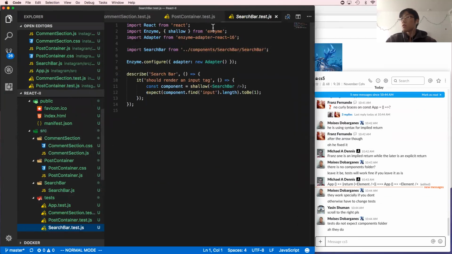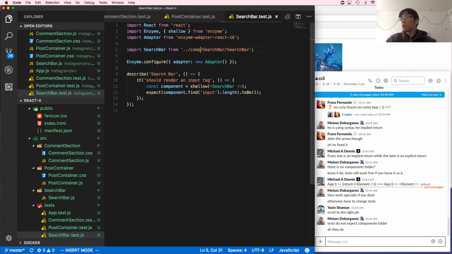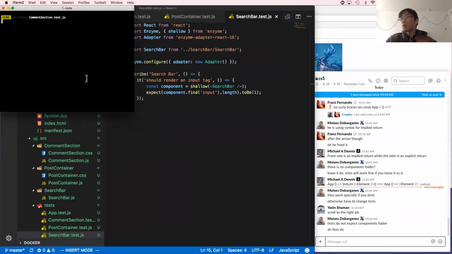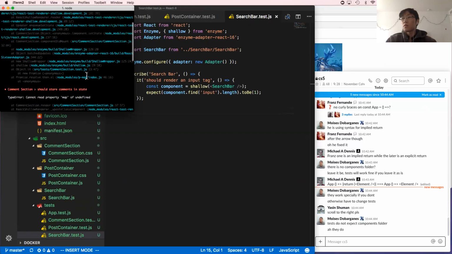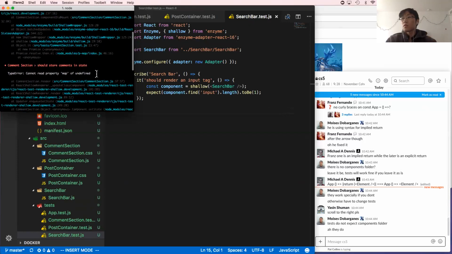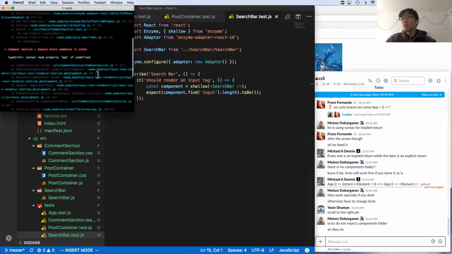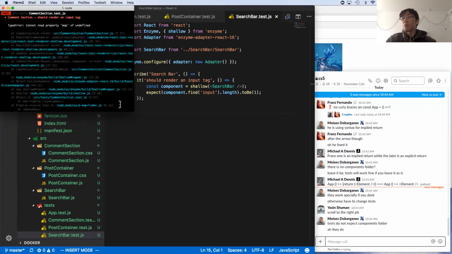Uh-oh. What's different? Can't read property map of undefined?